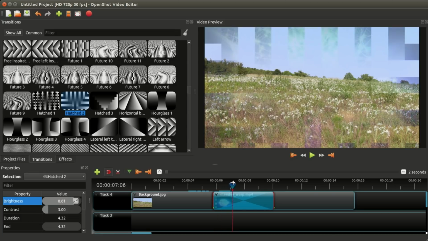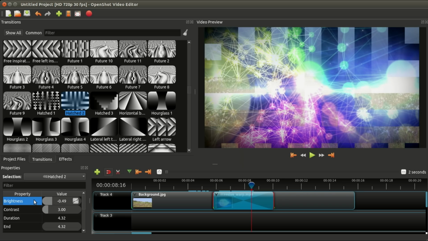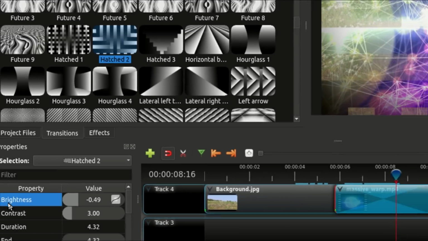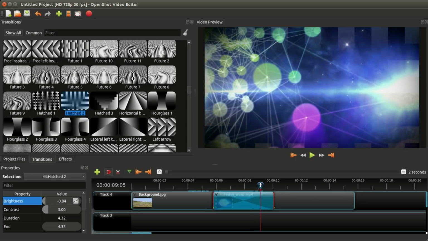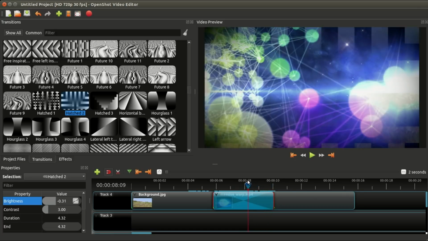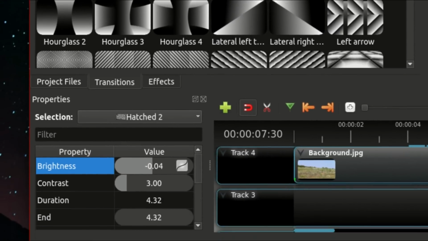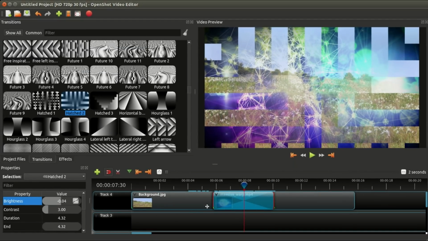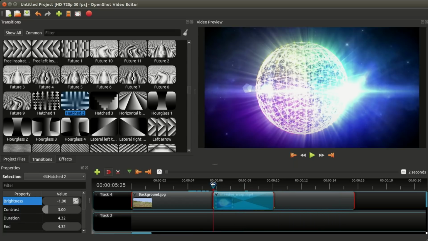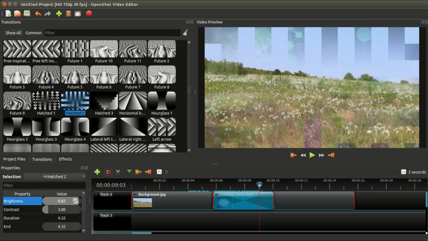So now you can see that following this transition, which is just, again, another black and white picture and keyframe, the brightness curve is what is adjusting the transition over time from completely opaque to starting to show through the transition until it's completely transparent, showing the next clip. This curve, as I said before, gets automatically set by OpenShot when you drop a transition or a mask on. But you can adjust the brightness curve however you want. You can reverse it. You can go to a transition and just say reverse if you want to do it the quick way. That starts the second clip as completely opaque and then fading away back to the original. So you can reverse the brightness keyframe.